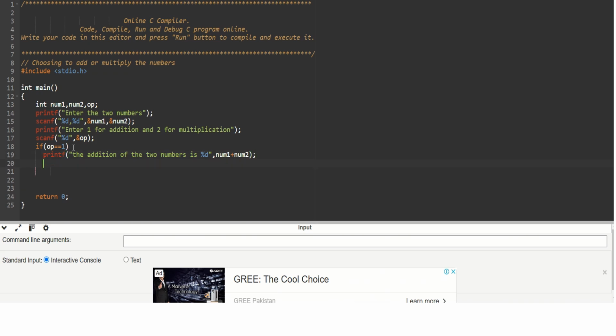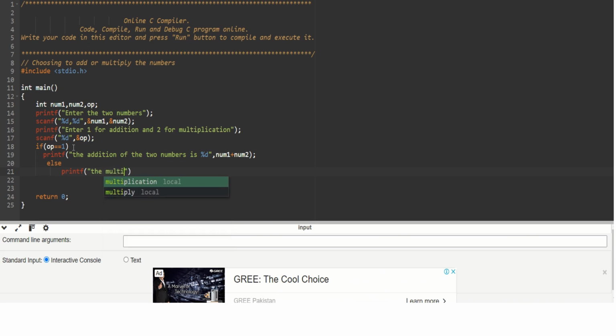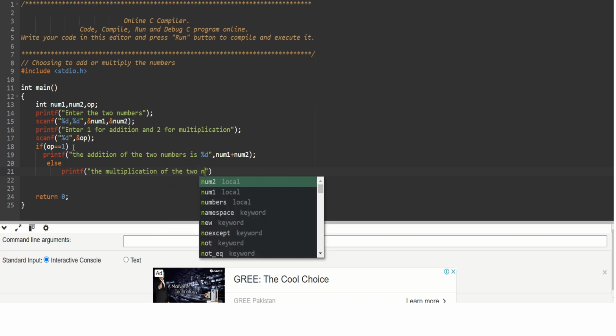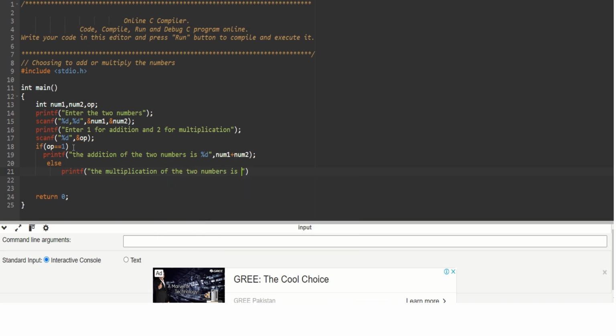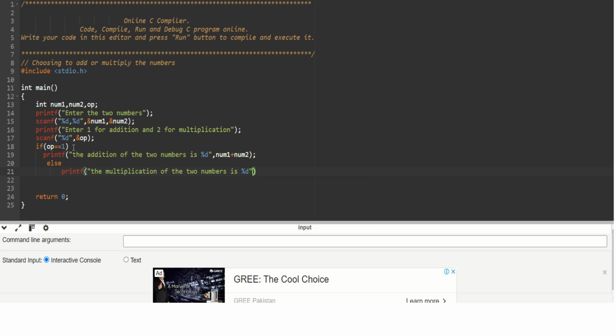Okay, it is going to perform the addition here. Then slight indent, if the above if condition is false, then printf the multiplication of the two numbers is %d, comma, num1 into num2.